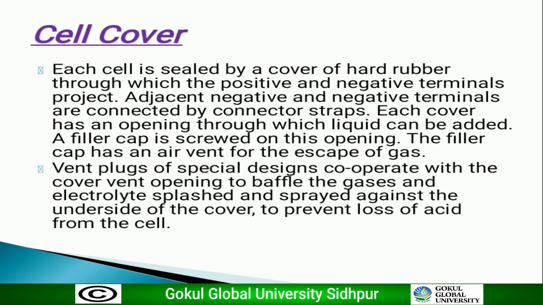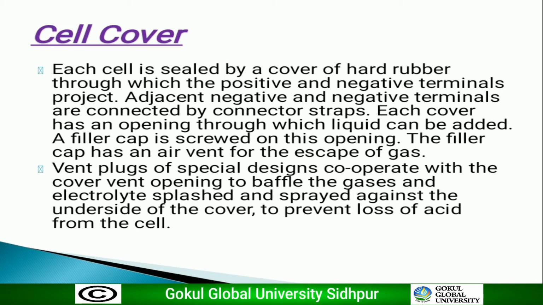As you all drive vehicles, you mostly add electrolyte to the battery. You may open the rubber cap and pour the water and electrolyte in the battery. So each cover has an opening through which liquid can be added. A filler cap is screwed on this opening. The filler cap has an air vent for the escape of gases.